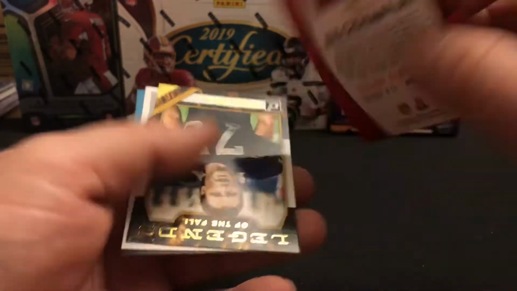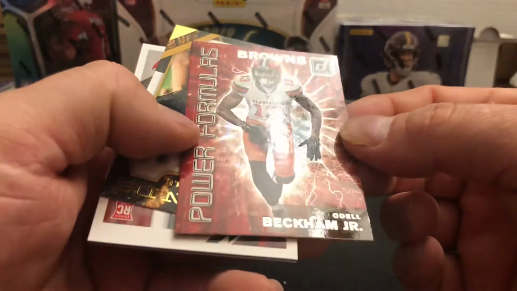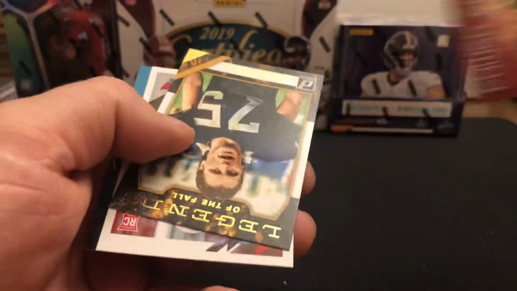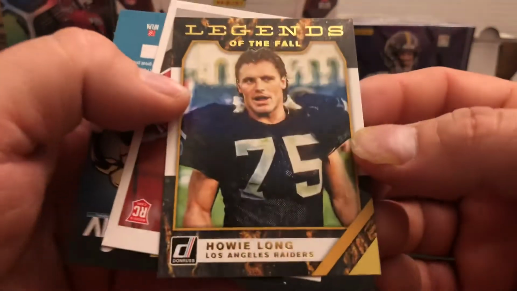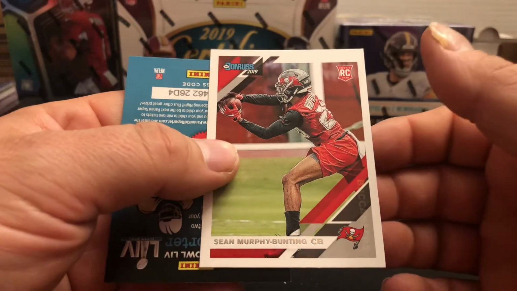Odell Beckham Jr. Power Formulas. That's cool. That is cool. Wow. Equals MC squared. Legends of the Fall, Howie Long. A rookie card of Sean Murphy Bunting.